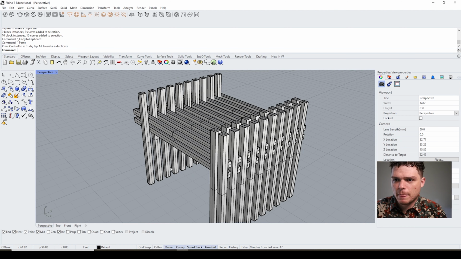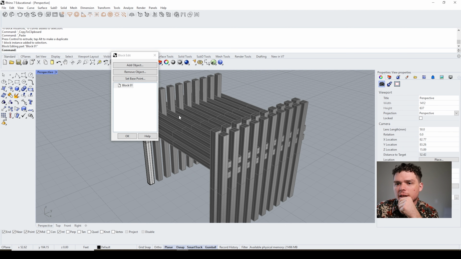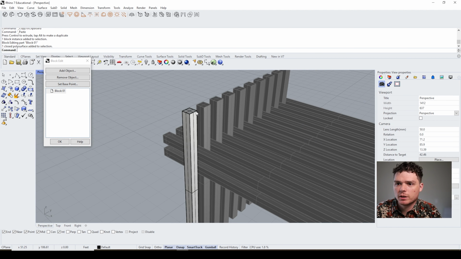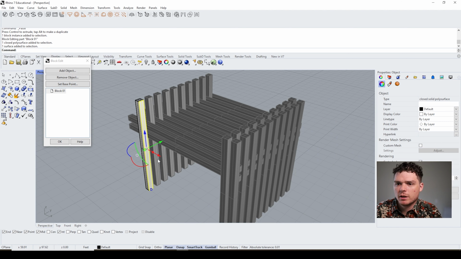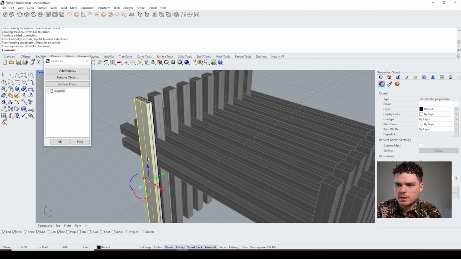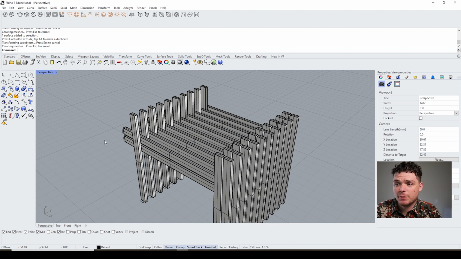It's too chunky. So what you can do with this block is I can double click and you'll notice everything is grayed out except for the block that I'm working with. And let's say I wanted to make these proportions different. I can come in here and now I can manipulate this, and it will manipulate every single component that I have copied.